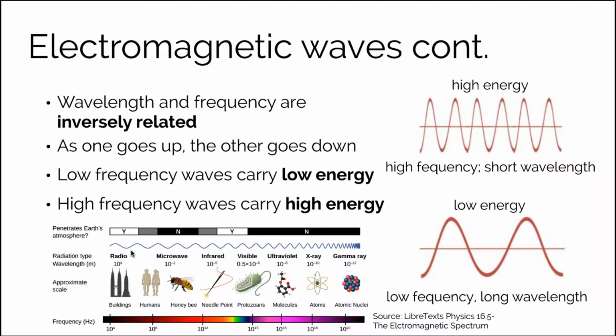Now we move on to something that has a higher frequency and a shorter wavelength. We have the microwaves. So it's just like the microwave oven in your kitchen. You can use those microwaves to heat up your food. So you're heating up the food, you're creating more energy within the food. That's what makes it hotter. And we can move on into infrared. So if you've ever seen a night vision camera or night vision goggles, those are using infrared light in the environment to pick out things that you can see.